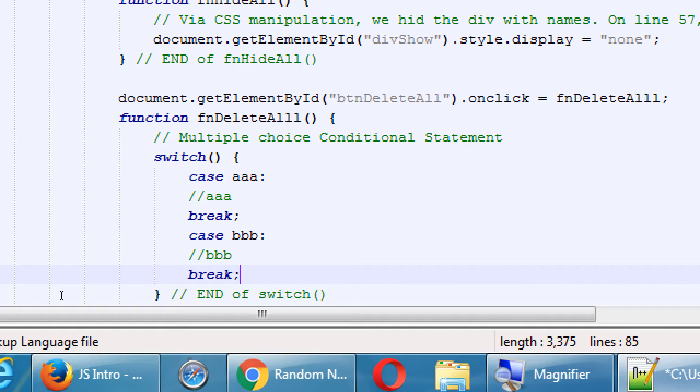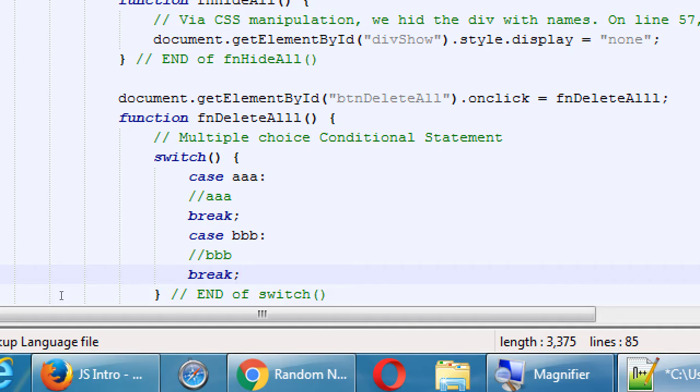Maybe we're asking for a person to type in their username. So in case the person typed username Victor, do 20 steps here, break, and then keep going. We ask, what's your username? In the case, they could have written John. Do 6 steps, break, keep going. So whatever we ask here, it will find the possibility and do whatever amount of steps, break, and then skip the rest of the possibilities.